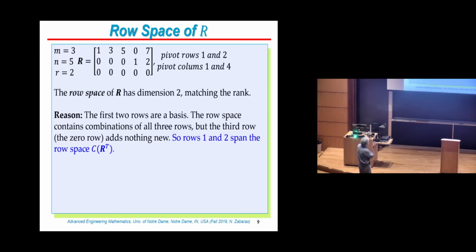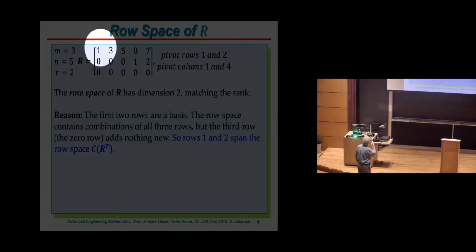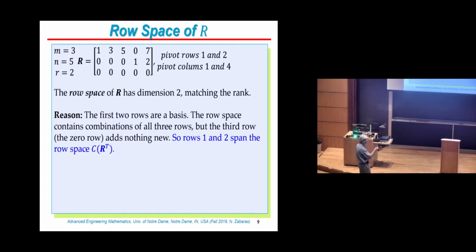Well, but the linear combinations, they don't look at me. I want something that looks at me and says, look at me, I'm here. What is that? You remember 2 vectors are linearly independent if you take any combination equal to 0, the only way you can have that is if the coefficients are 0. So what is it that looks at you and says, I'm here? I am going to be sure always that when I take combinations of the first 2 rows, I always get 0 coefficients. What is there? Take combinations of the first row and the second. What part looks at you that enforces immediately these 2 rows to be independent? The pivots.